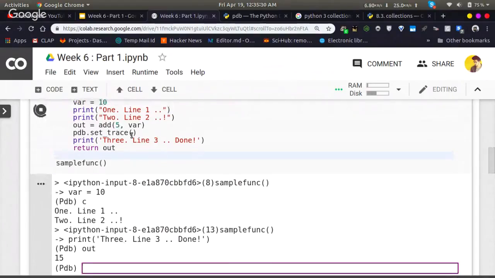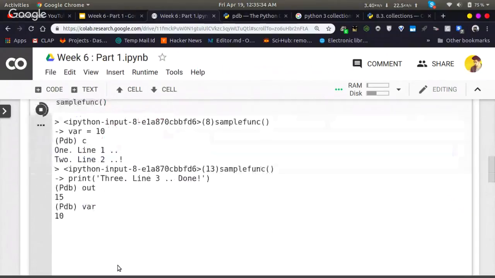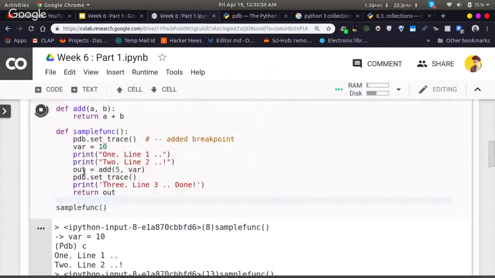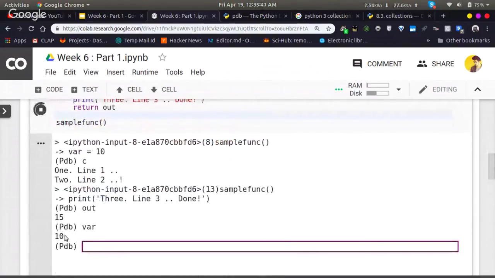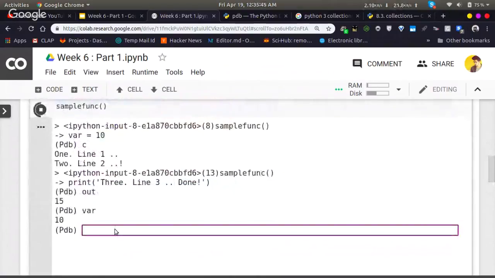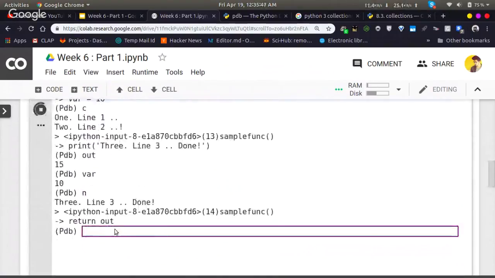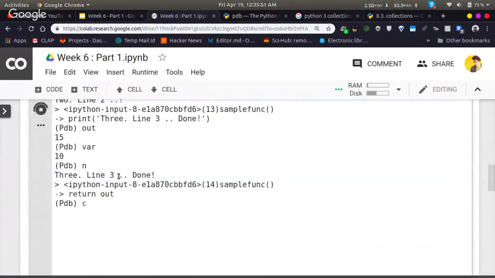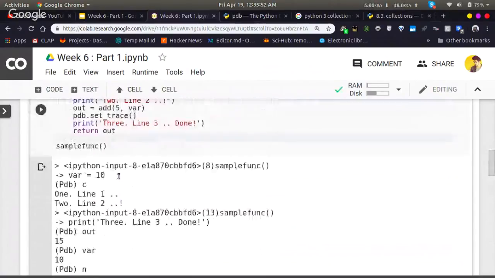Okay, 5 divided by var, what was var? So you can see that var was 10, and 5 and var was returning 15. So this is how you do the traceback. We have learned that you can type n and see that the next is return. You can press c to stop everything.